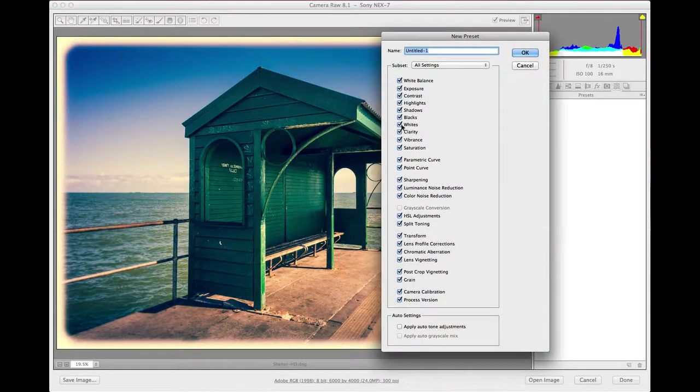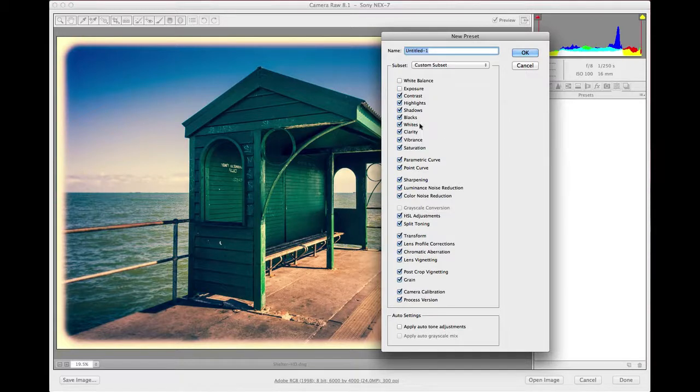Now you have to examine all of these very carefully. At the moment it's applying all of the settings here, but sometimes we don't want to apply all of the settings because all of the raw images might start with slightly different parameters. For instance, the white balance might be just specific to this one image, so I might decide to uncheck the white balance. Likewise with exposure, some of the images we're starting with might be slightly underexposed or overexposed, and so the exposure to any particular image might be specific to that image alone, and the exposure isn't actually contributing anything to this particular style, so I'm going to uncheck the exposure as well.